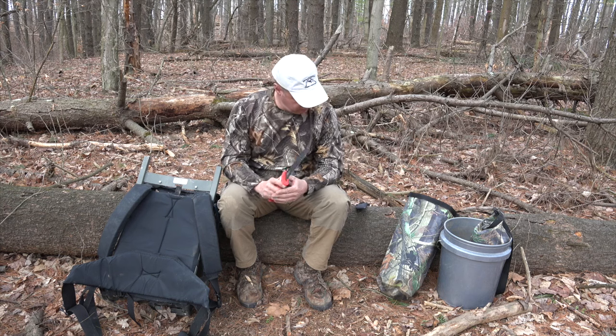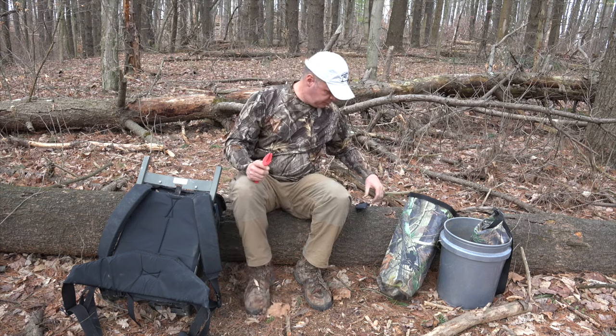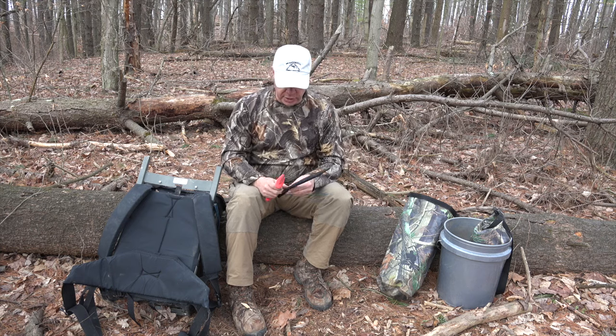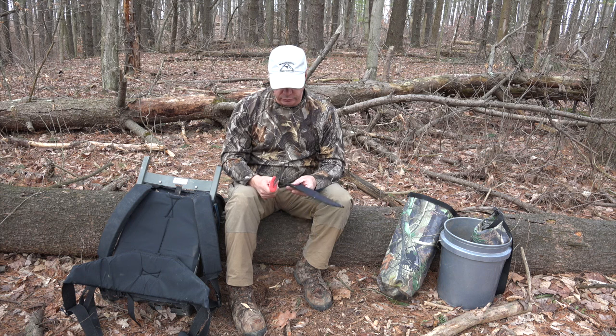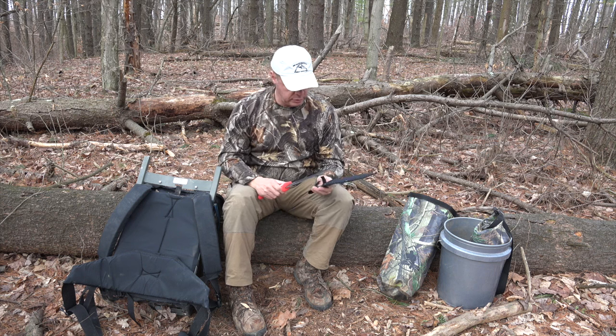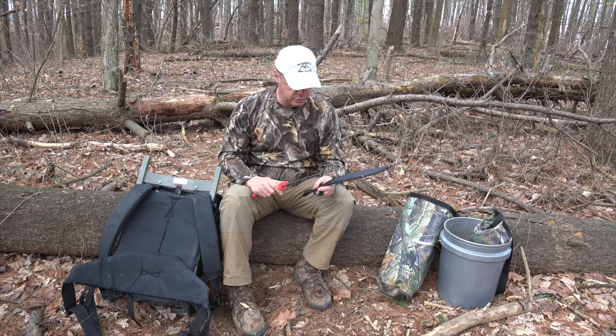But for the meantime, we'll do a couple little tests on this thing. We'll see the high carbon steel, test that out, and we'll see if we can cut a little bit of limbs up, do a feather stick or something.